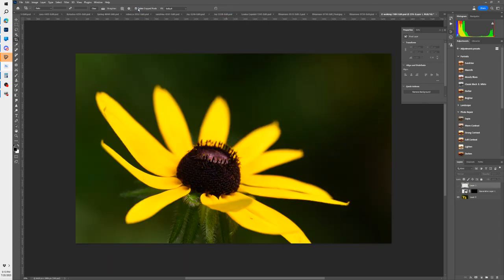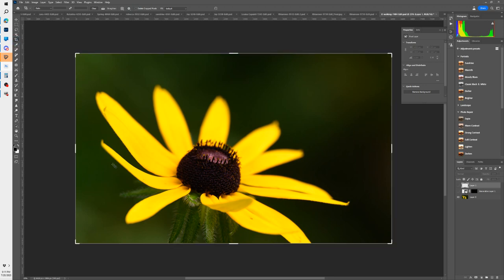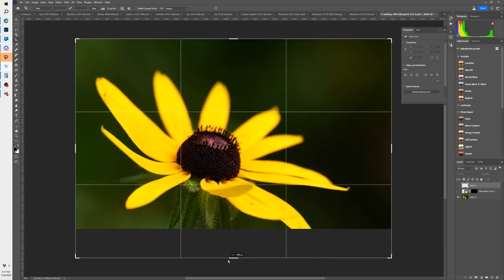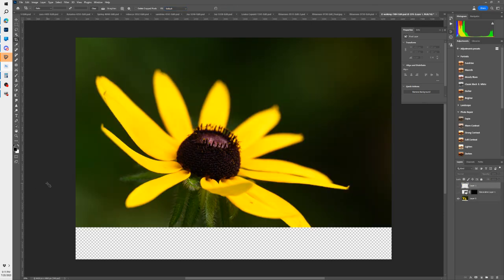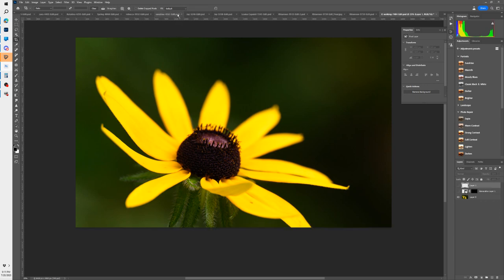Boom. Okay, so now when I add my cropping tool and I bring it out, there's nothing there. It doesn't know what to put there. So here's where I started using Content Aware Fill. And I said, okay, let's see what Content Aware Fill does for me. And it didn't do anything. That's not right. Oh, I still have default. Hang on a second. Content Aware Fill. Oh, why isn't it giving me? There we go. I was on the wrong layer.